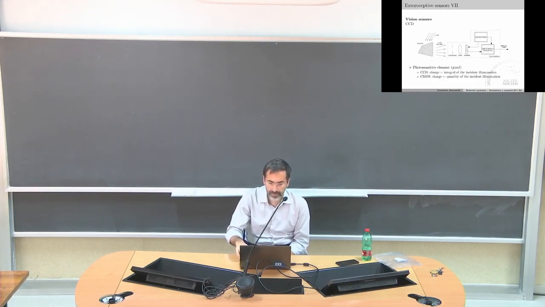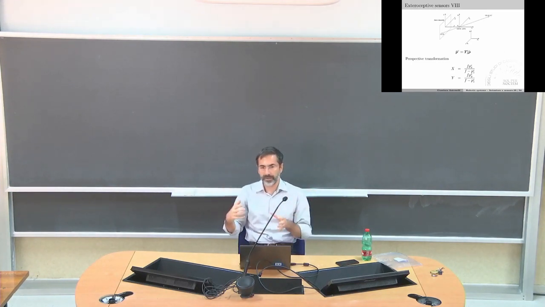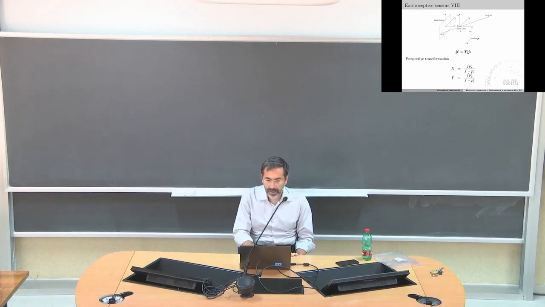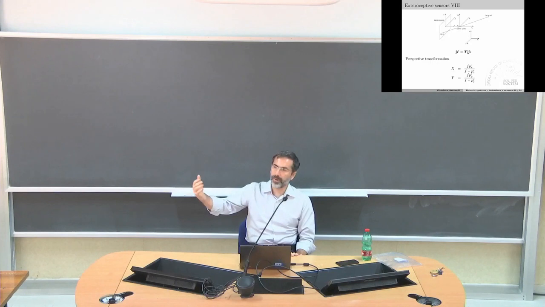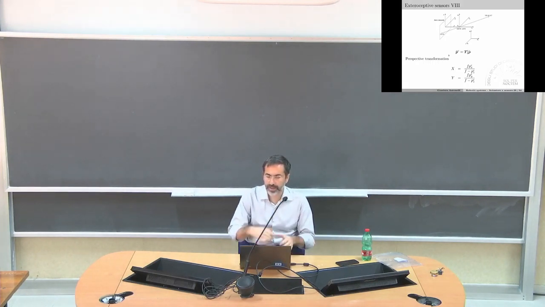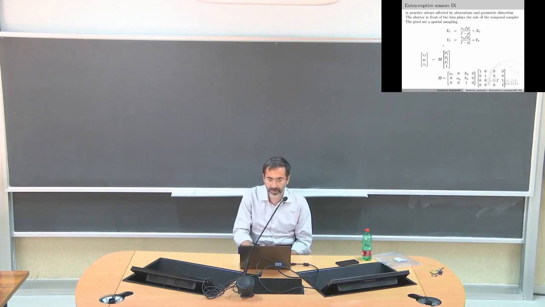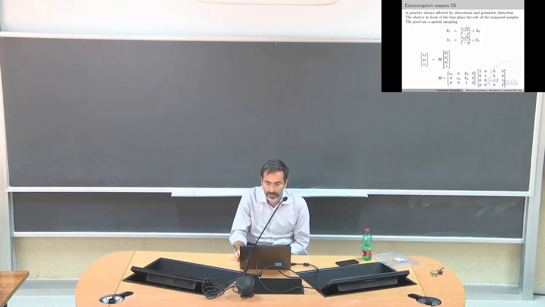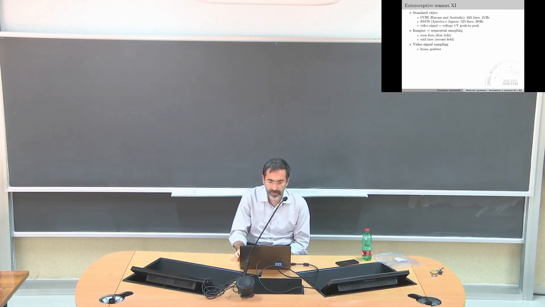Okay. First of all, you have your vision. The first approach that you can have is a geometric approach. Geometric approach means, okay, I know the way a point in 3D is projected into the two-dimensional pixel matrix. I make my calibration, my identification, and I extract geometric information from the environment. We are not going to do it, but this is the first thing done when you buy a camera. You calibrate the camera. Okay? There are some tools that do it automatically, but you should know what kind of mistakes you can make, for example. So we are not going to do it in this class, but in the lab it's really needed. Analog, there are different standards and so on.